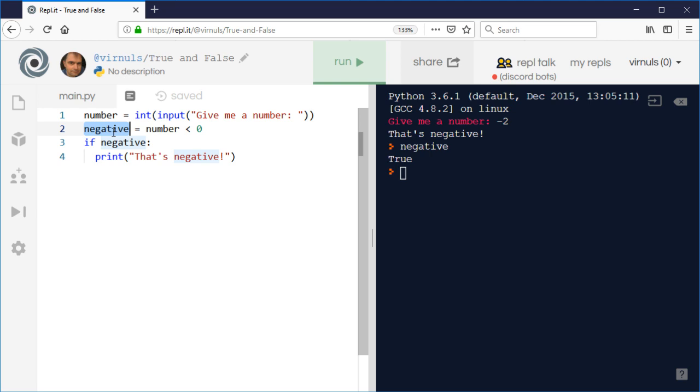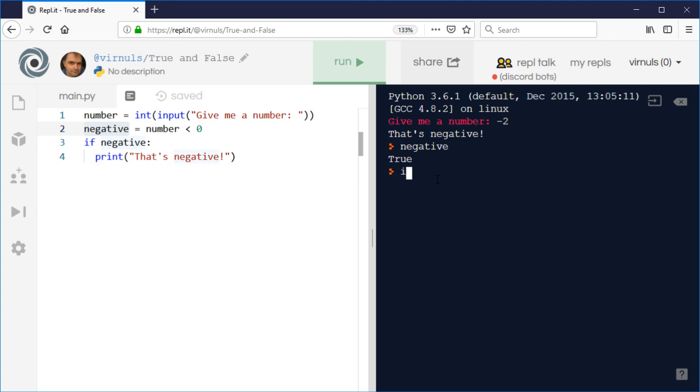But we can go one step further than that. We can actually use Boolean values as things like list or tuple indexes or in calculations because in most programming languages, and certainly this is true of Python and JavaScript, true and false are really just synonyms for 1 and 0.